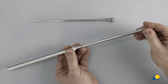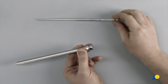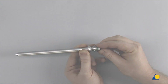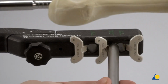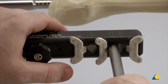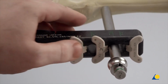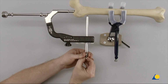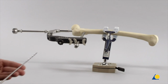The green color-coded triple trocar is assembled by inserting the drill sleeve into the protection sleeve, followed by the trocar. The green color-coded three-part trocar assembly is inserted through the caudal lateromedial hole in the aiming arm to the bone, and the camlock lever is closed. The trocar is removed, and the calibrated 4.2 mm drill bit is used to drill through both cortices.